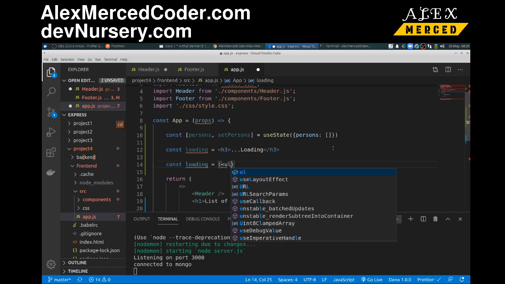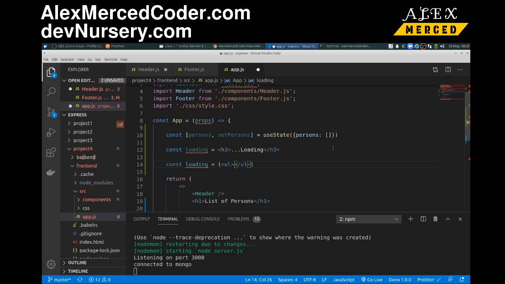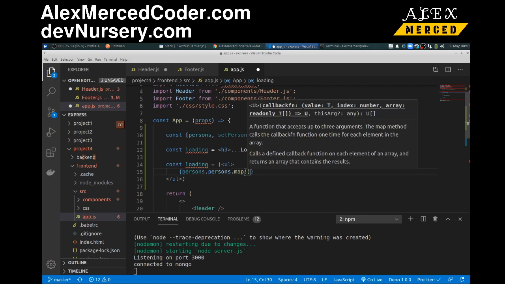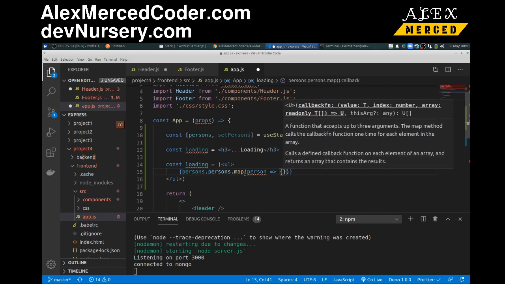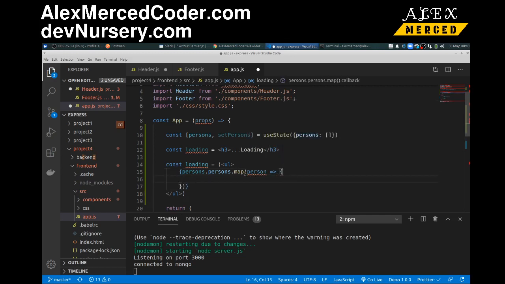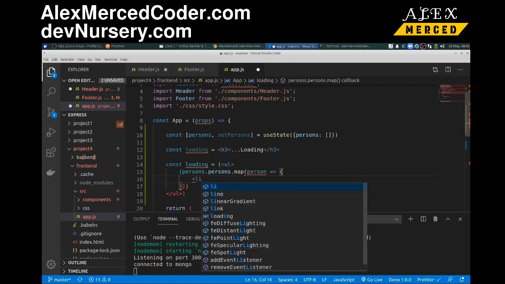So we'll do a ul. And then in there, we're going to map the persons array. So it would be persons.persons.map, because again, our piece of state is called persons, which is going to have a property called persons. And that's going to basically be a person that gets passed in each time, and that's going to be an li in each one.